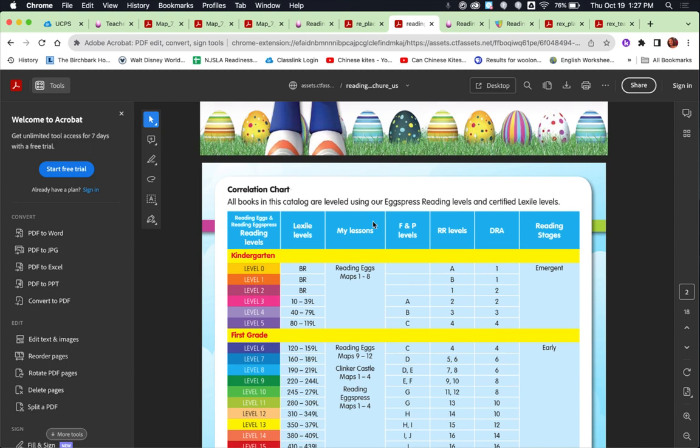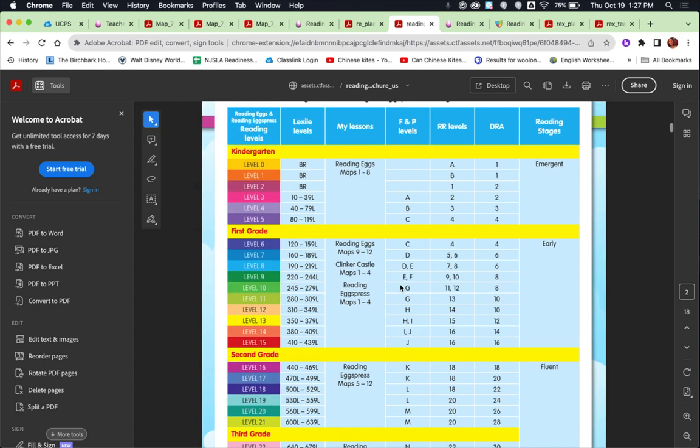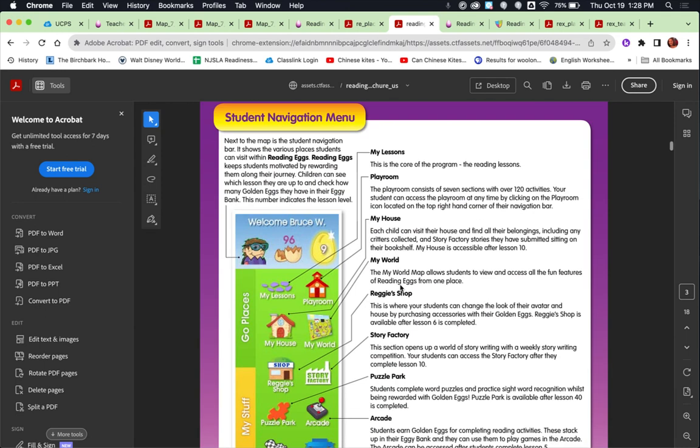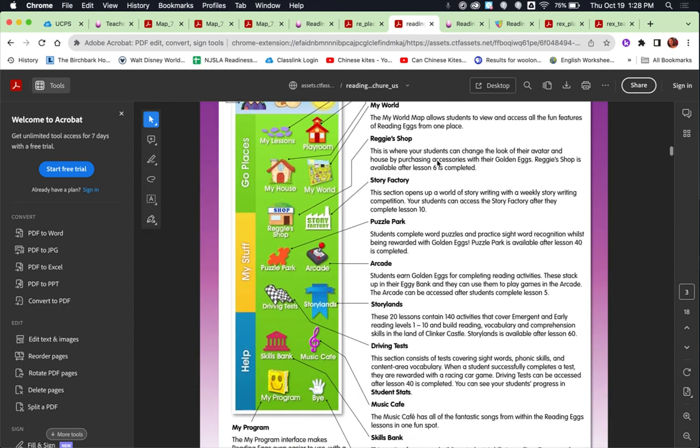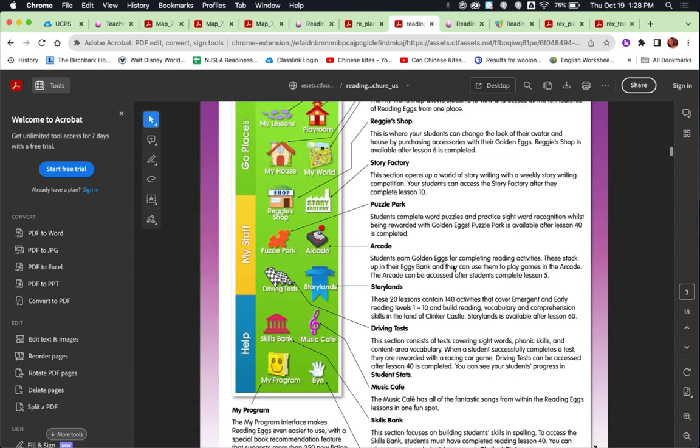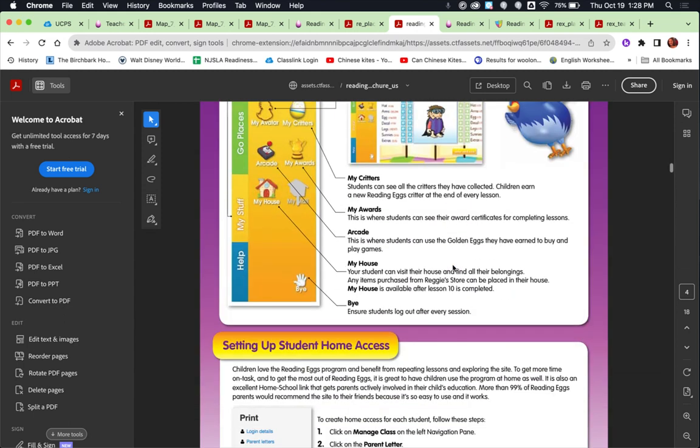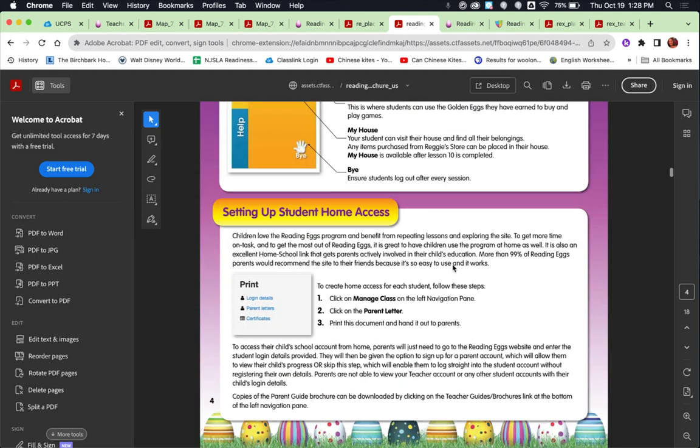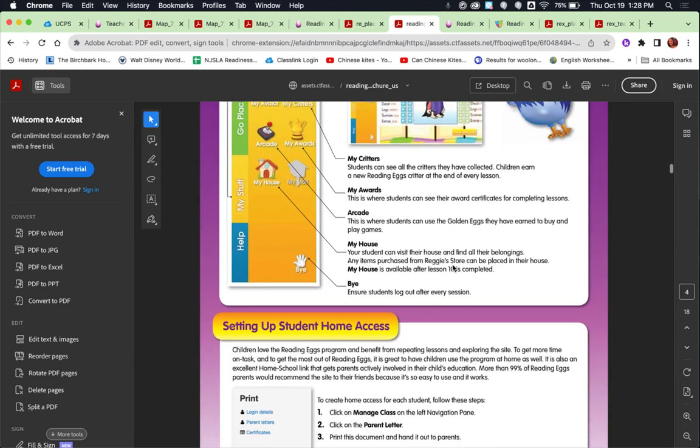There is a correlation chart to help with the lessons and maps, how they relate back to all the different reading levels depending on which type of assessment you use. So you have that. And then it'll explain to you the different parts of Reading Eggs online, how the students work through their different rewards.